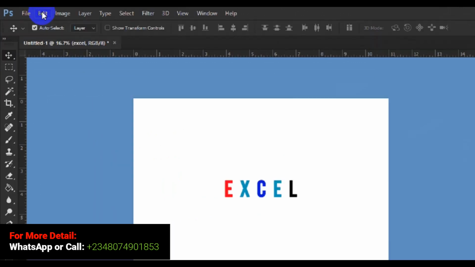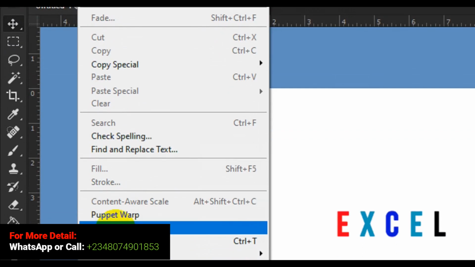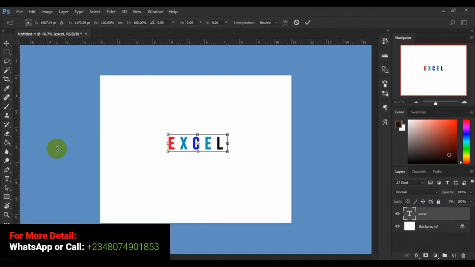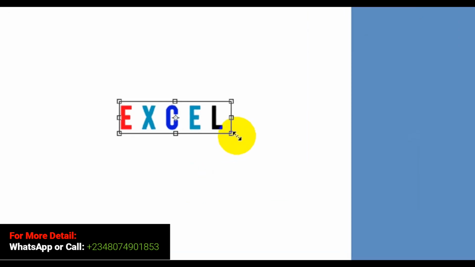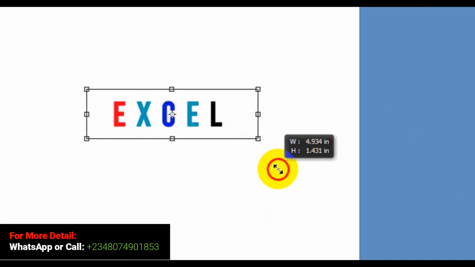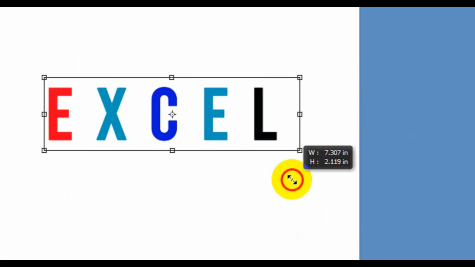Right. Now, to drag your text around, you have to come to the toolbar right here and click on your Move tool. So when you click on your Move tool, that is only when you can drag around and try to position your text to center. So let's say I'm trying to make this text like this. Now, an alternative way by which you can expand the size of your text.